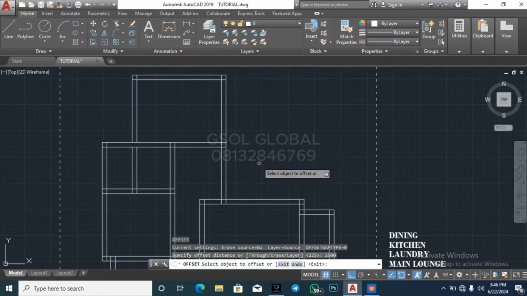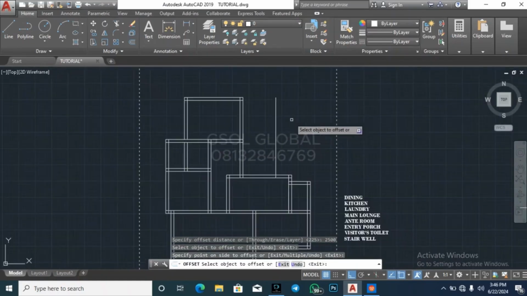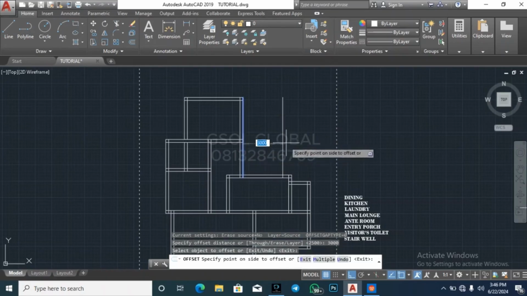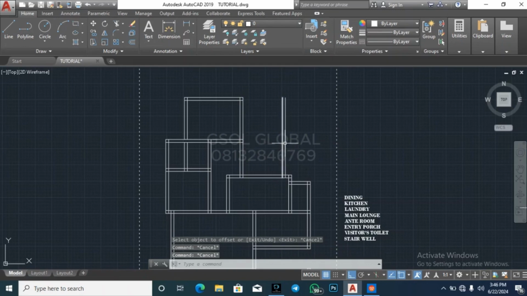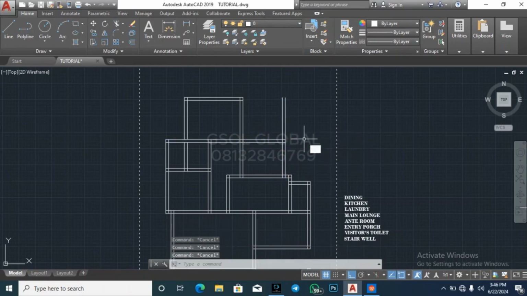All right, so let's say we are going with 3 meters. Offset for laundry 3 meters. So make the offset and then your block work. All right, and then just cover this up. All right, so you can just trim this away.